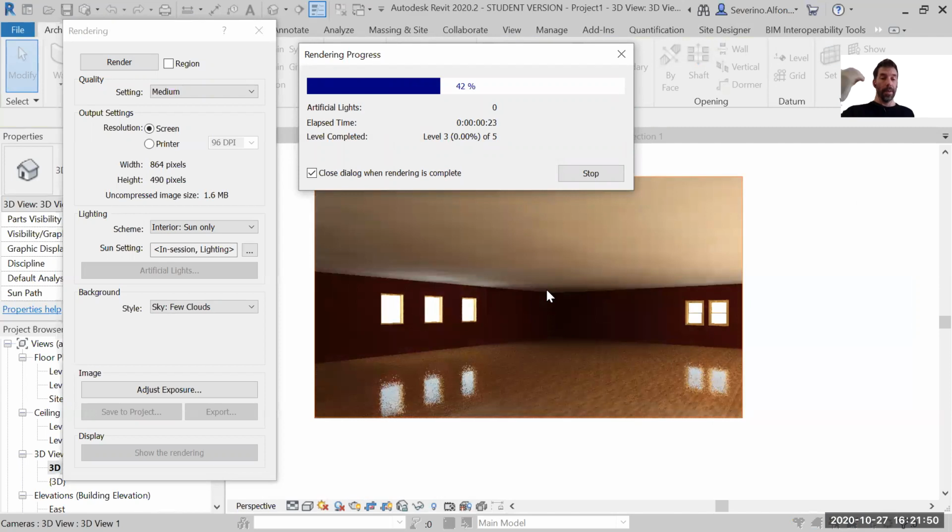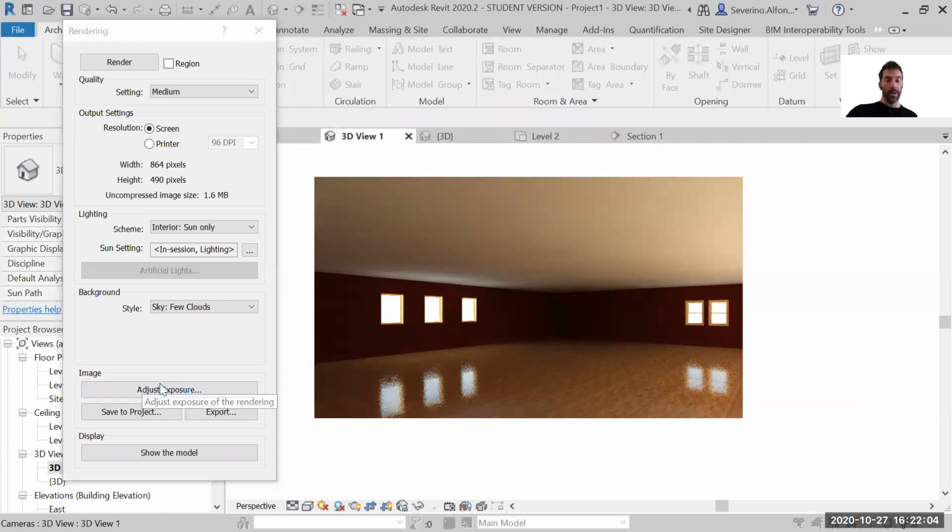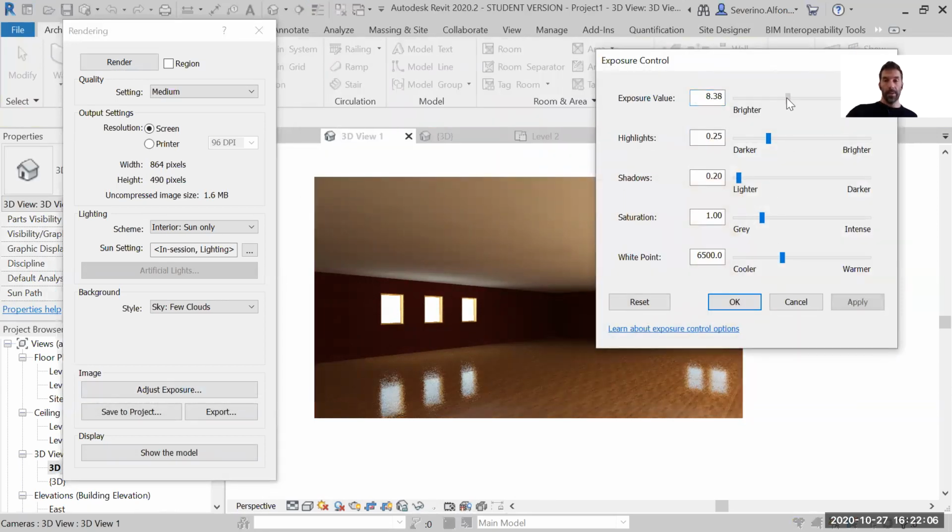The light bounces, so it gives a little more of that red to the environment of that wood. So sometimes you change the material and then it becomes a very dark rendering. After the rendering is done, you can use the adjust exposure here. Just change it to a little brighter. Make small shifts of this and it will make it much better.